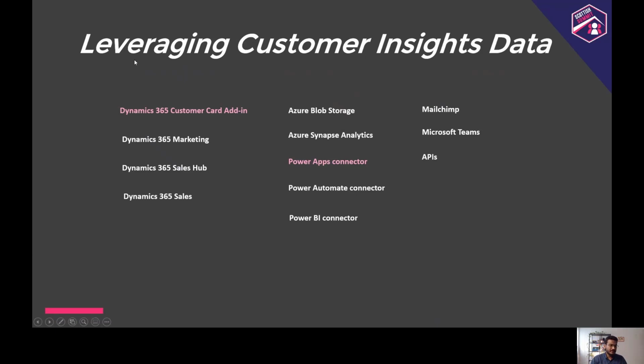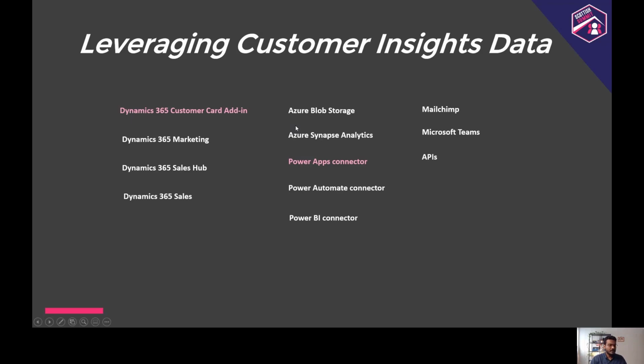The next step is to see how we can leverage the Customer Insights data. There are a few ways to do that. We know that Customer Insights is a powerful tool by now, and it helps provide valuable insights to our customers. But it is not just the tool that your organization is going to leverage. Users are not going to be in Dynamics 365 Customer Insights every time, so the data has to be used in different business applications to engage with the customers, for your employees.